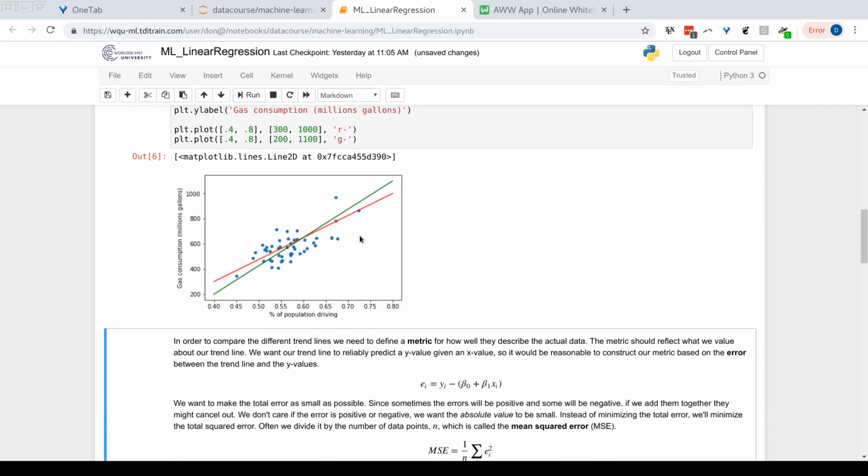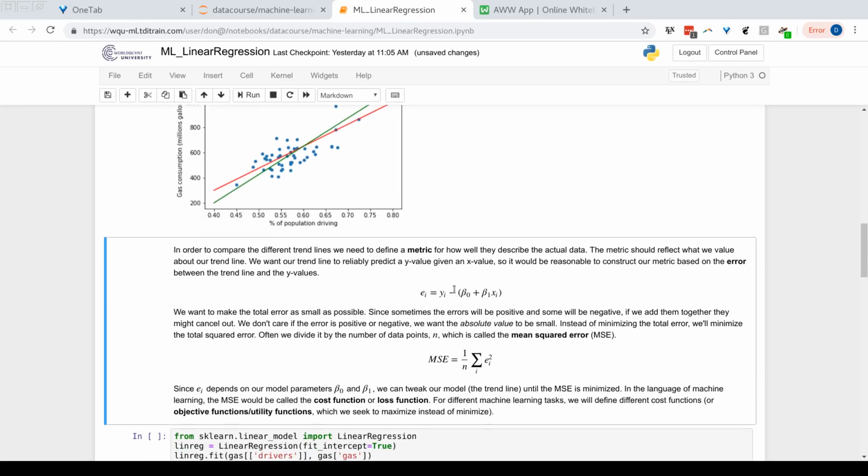So what we've got to do is talk about a metric of interest, and derive some measure of error in our model. Either of these two lines will have error. One of them has less error than the other, so we should go ahead and use the model that has the least error. So let's be more concrete about what we mean by error. What we're going to do here is define error as simply the true value, the value we're trying to predict for a given observation, minus the model's output for that observation.